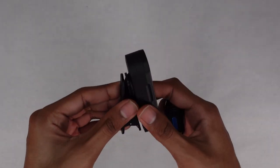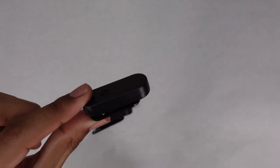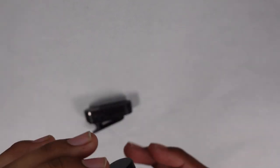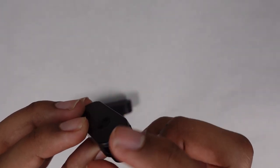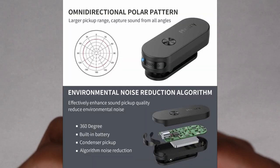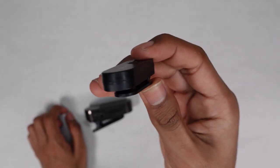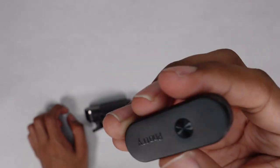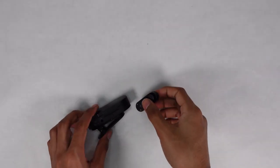So it comes with basically everything, all the cables. The little clip here has a really strong magnet. This is the microphone — it already has a built-in clip so you can clip it to your shirt or whatever. Right here you have the microphone itself with a little grill, and it does have static protection and some other features. It's really really small, and if it sounds decent then that'll be amazing. I don't see an indicator light though — not sure how you know when it's on or off.